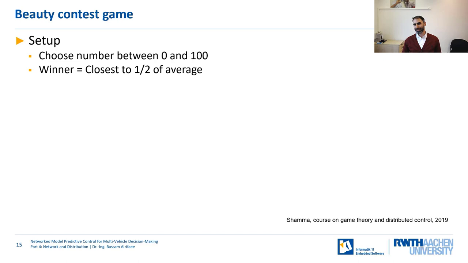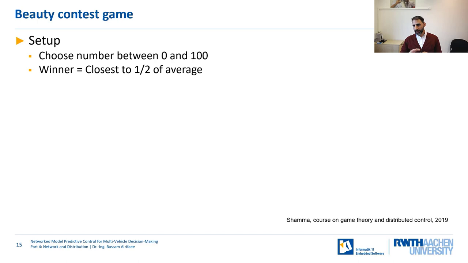And most of the people put 25, and then the solution is 12.5. In such groups, there is always somebody who puts a number close to 12.5. And yeah, if we continue playing, we will converge to zero. And maybe if you had a course on game theory, zero is the Nash equilibrium.